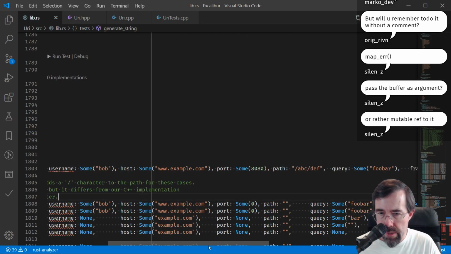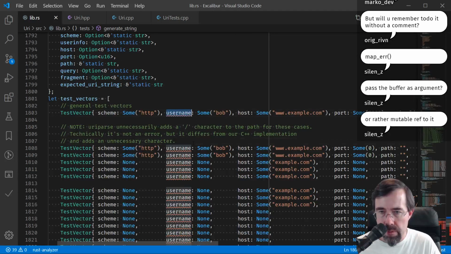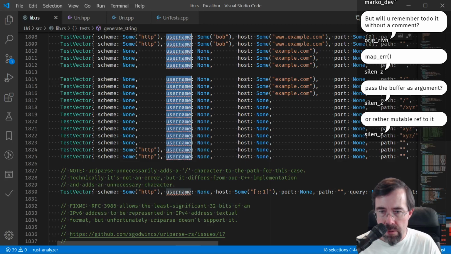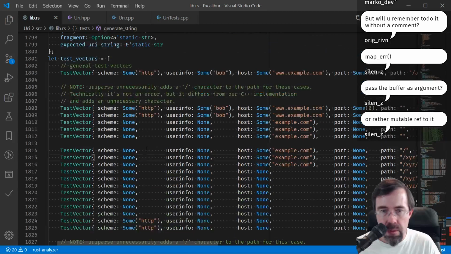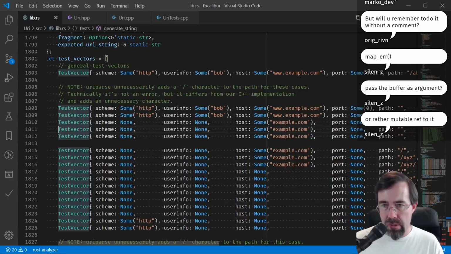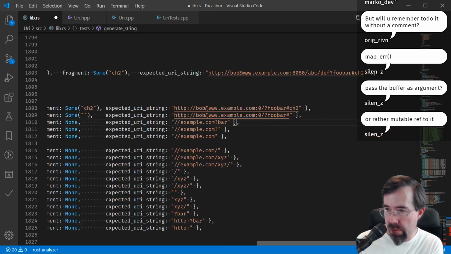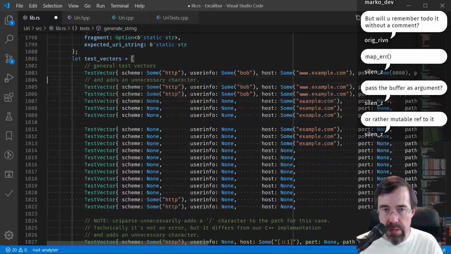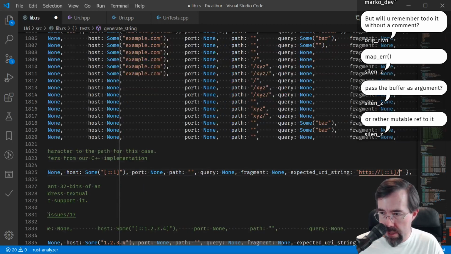Did I mess with passwords or no? I just had Bob in there. Okay. I might have had some tests that had it before. Oh, okay, I need to fix these tests. They added an extra slash in there. Right, so these have extra slashes that are not necessary. That's probably going way off the end of the screen for you guys. These all have unnecessary slashes in URI parse, not for my code. And here's another one where there's an extra slash that doesn't need to be there.